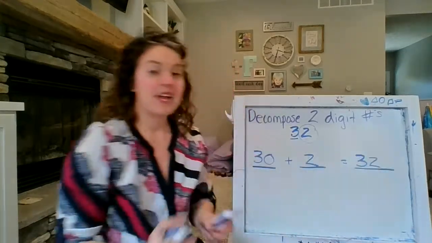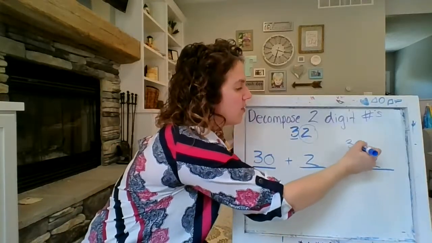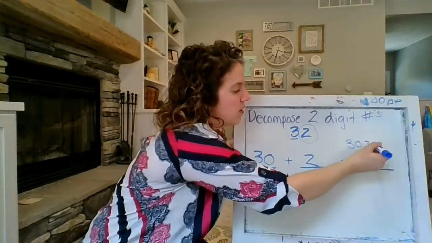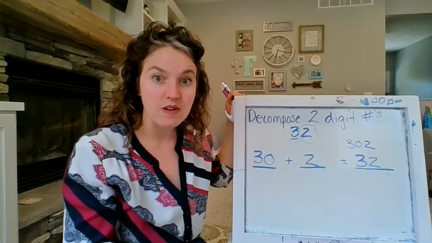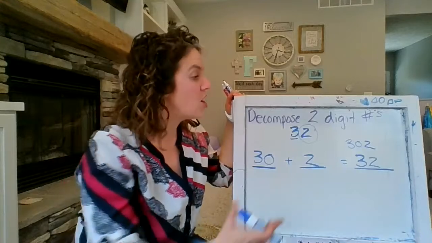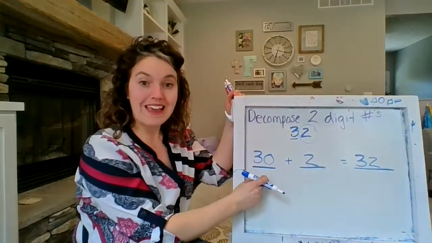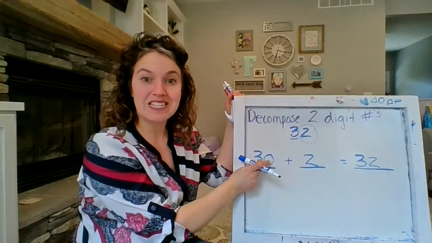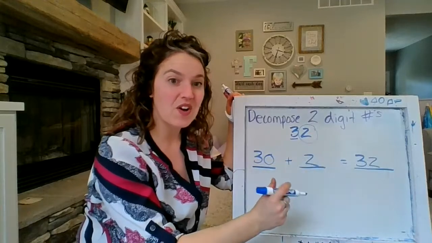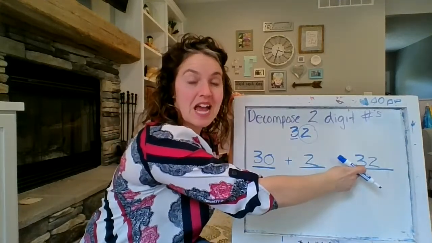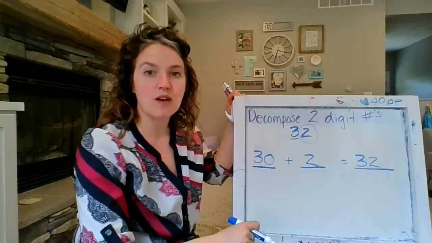32. Now, one thing that sometimes people do is they would write 30 and 2. What is that really? 302. Yikes, that's not what we want. So make sure when you break it, we need that 0 there because we need it to say 30 and not 3. But when we put it back together, this 3, because it's in the 10 spot, already tells us it's 30, and then that 2 is the 2 left over.